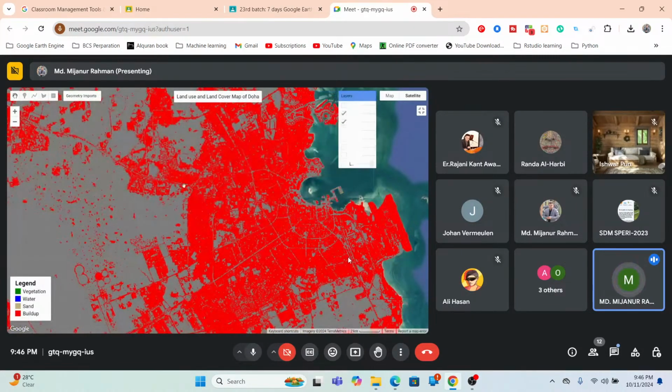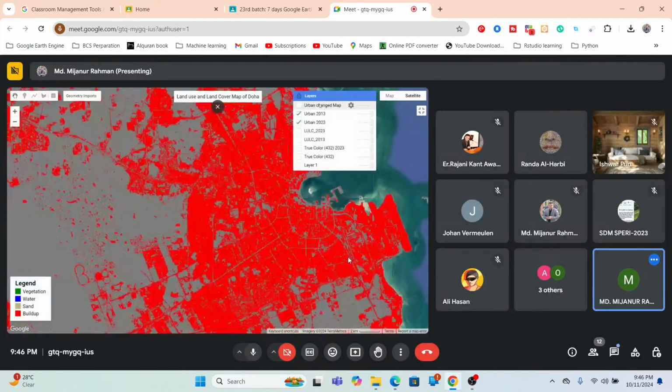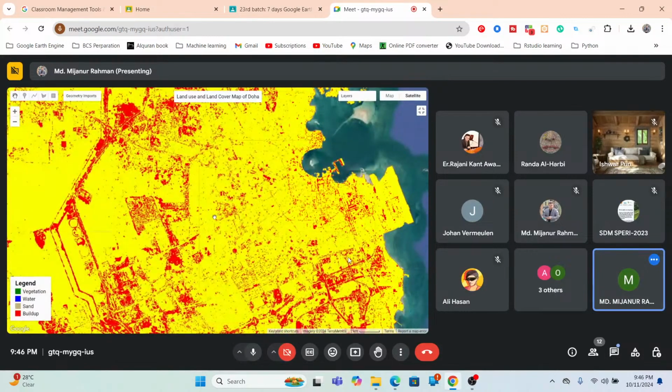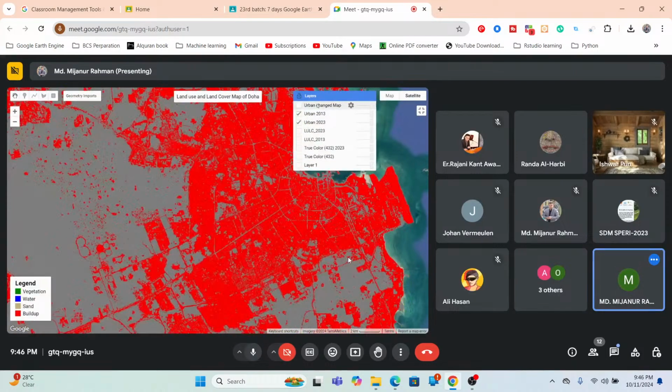Okay. So here you can see there is no urban. There is no urban. But when I just open it, it shows this type of urban area. Okay. So this type of thing is the newly constructed area. This type of area was not there in 2013, but we find this type of area in the year 2023.